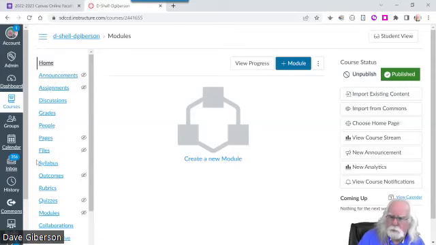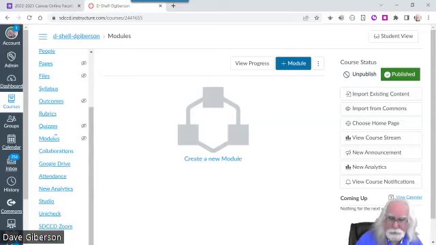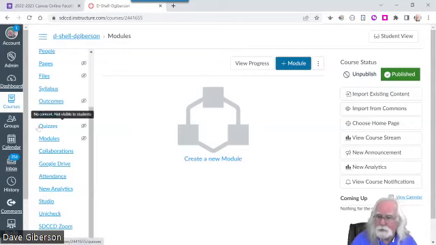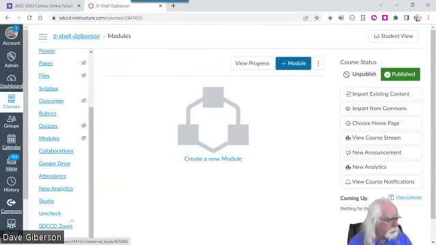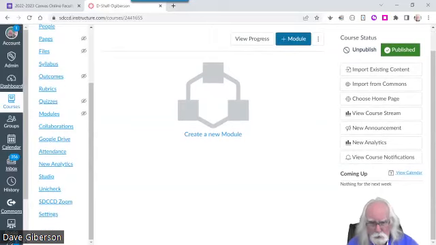But in this case, you're asked to configure this course menu so that students only see the items in this course menu that they're going to need. There's a lot of stuff that they're not going to need. So you're asked to fix this so that they don't see a lot of distracting and extraneous information over here in their course menu. And the instructions for this assignment contain all the information you need to know how to do that.